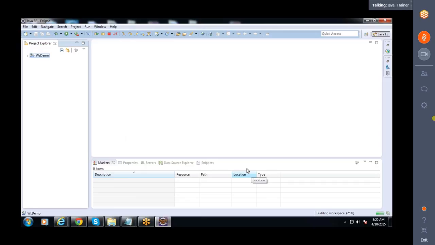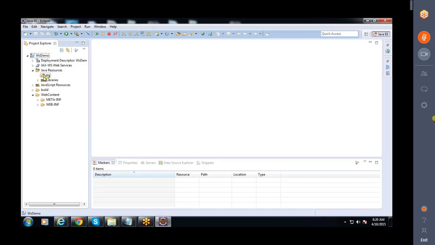So now we are going to make it out with respect to this. First, what I want to do here is create a class. After creating the class, next I'm going to convert that into a web service. See how we are going to do that. First, let me create a class over there.